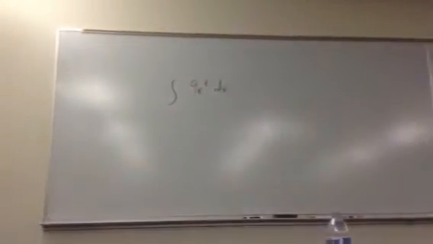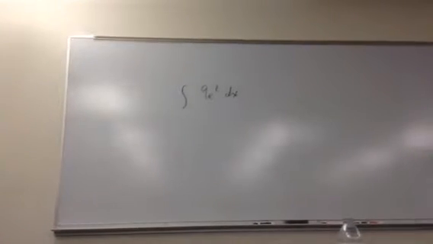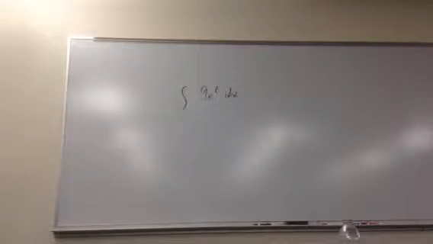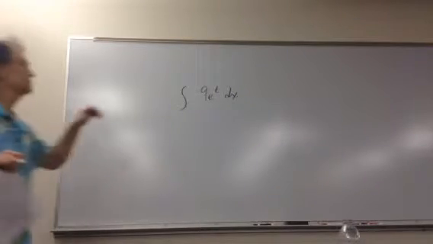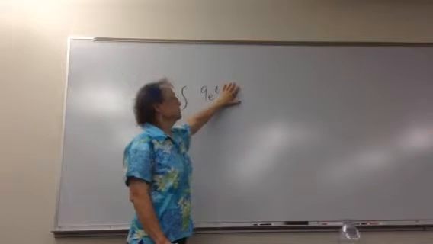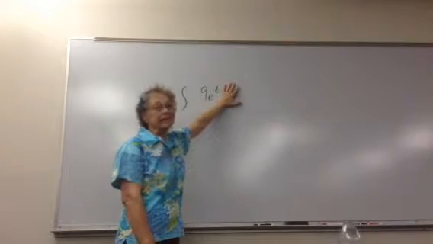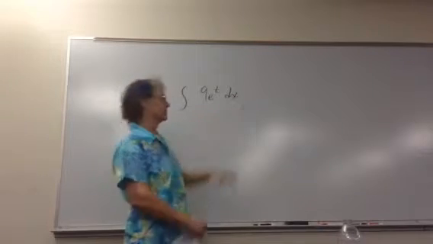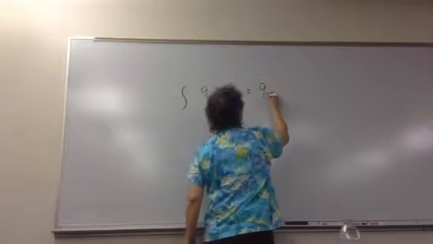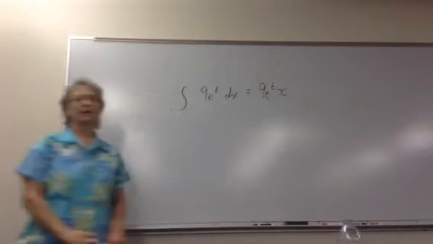Okay. The T. That T, yes, it's 9e to the T with respect to x. I did that unintentionally, but we can talk about it anyway while we're here. So that means that the T has to be treated like a constant, because this is with respect to x. So this is really just a constant. 9e to the T is just a constant, because we're with respect to x. And so the integral of that would be 9e^T times x.